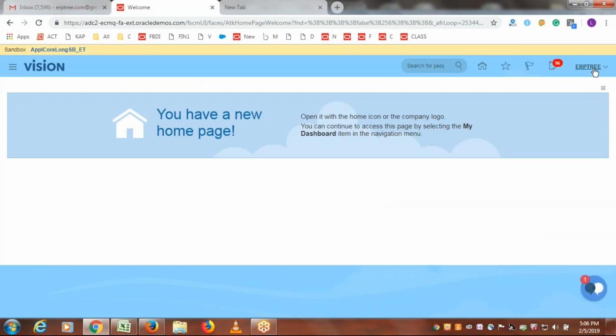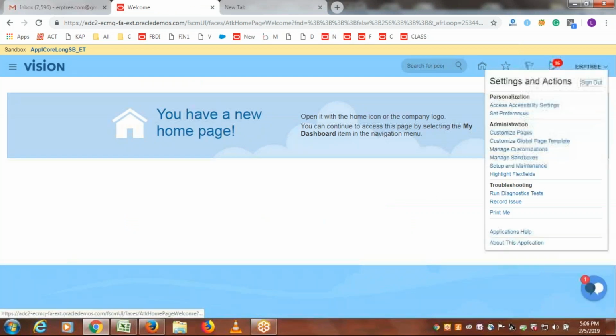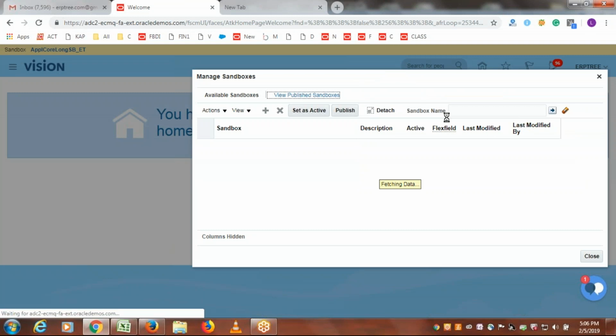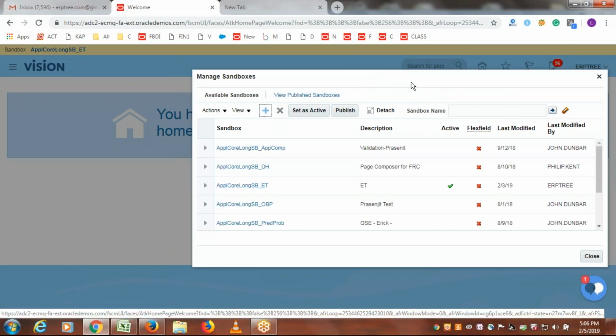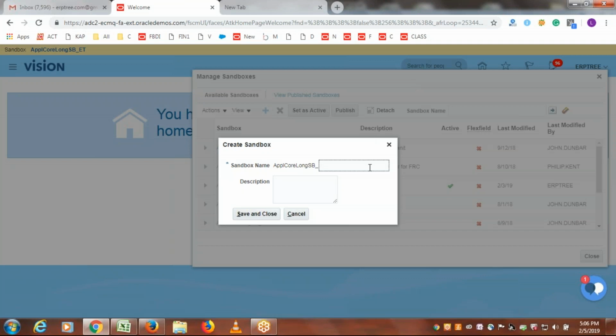From here, click on the user, and we have to create the sandbox. Just click on manage sandboxes and say create. And give the name as ERP tree and say save and close.